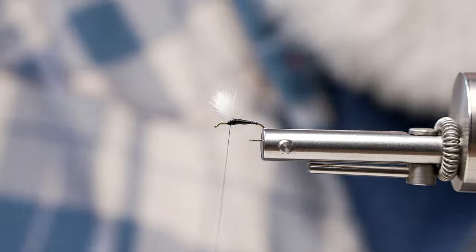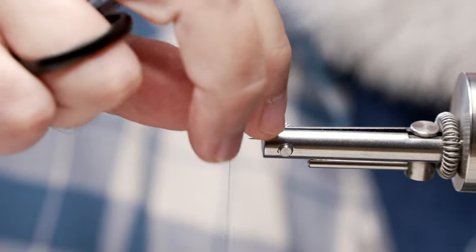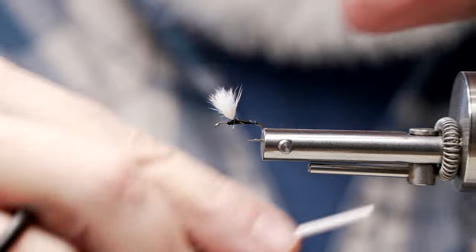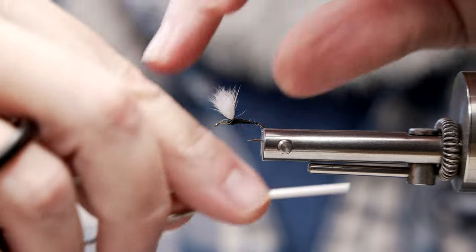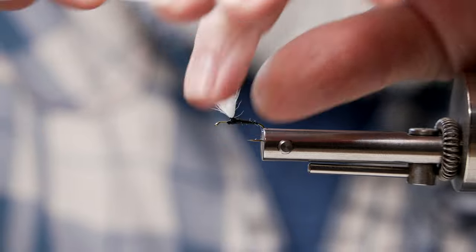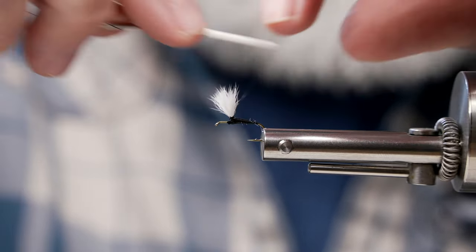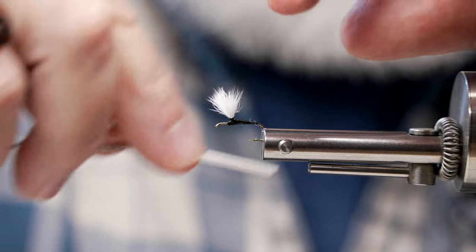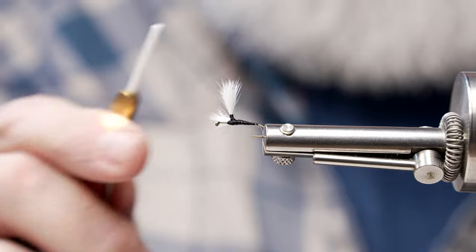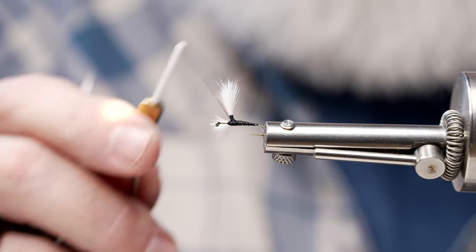So the next thing I want to do is take these wing materials here, and I just want to bundle them together just a little bit more. So all I'm going to do is start making wraps around that post just a little bit. And we're not going to go too terribly far. But what it's going to do is really clean up that area. So when I go to put my hackle here, it's going to look good. Not look good, but it's going to give me a little bit more space to work with. And you can see that kind of slips.